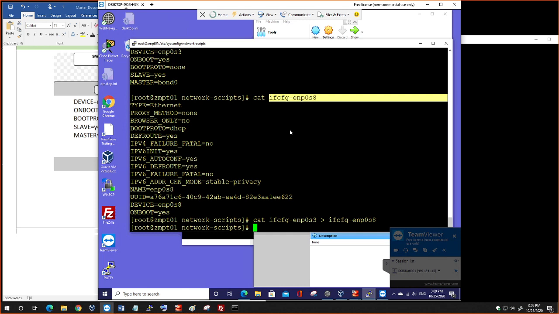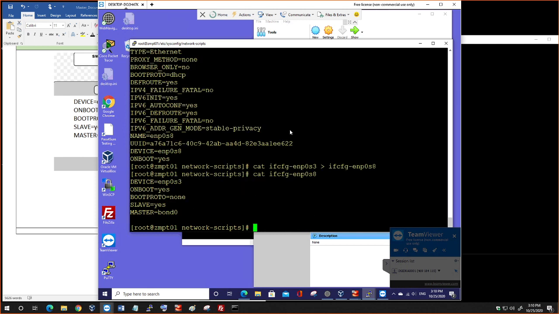You said cat 3 is cat 8. Whatever happened, it is good now. But go ahead and cat ifcfg-enp0s8. Don't hit enter yet. Go back and make it 8 instead of 3. When you hit enter, what are you gonna see in the output? Okay, go ahead and hit enter. So the output for 3 went into 8. Okay, remember we used the redirector here.